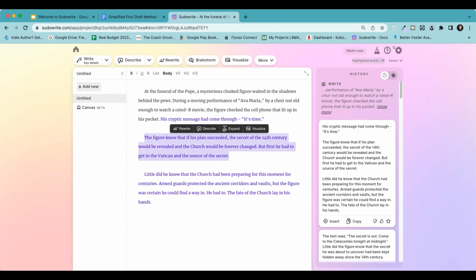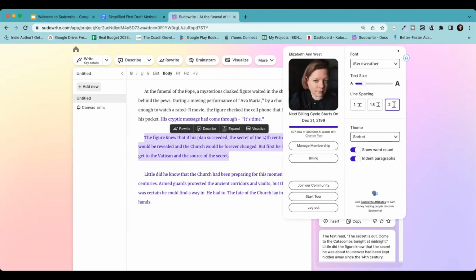Oh, I see. So where is your word bank? How do you know? Now bear in mind, I have a little bit of a different situation right now because I was given some extra words since I'm teaching tonight. So it'll look a little wonky, but this is where yours will be. You just click this little gear icon in the top right, and this is where all of your settings and your grumpy face apparently are for. I didn't realize my face was so grumpy. I'll fix that picture. But this is where it'll show where your next cycle starts and everything like that.